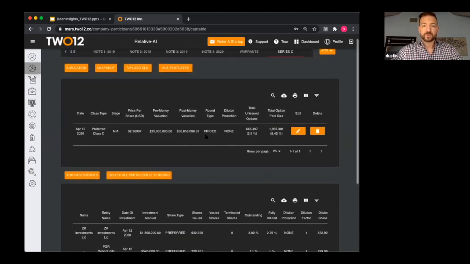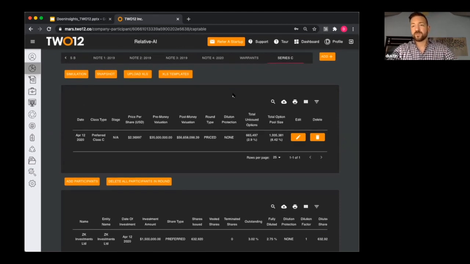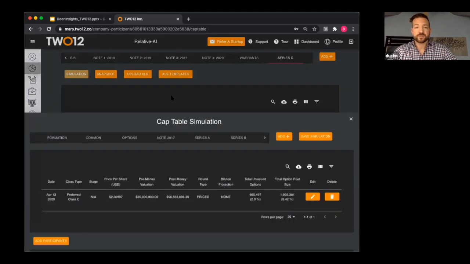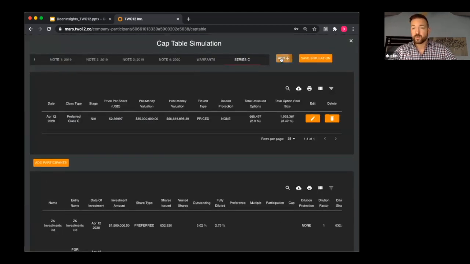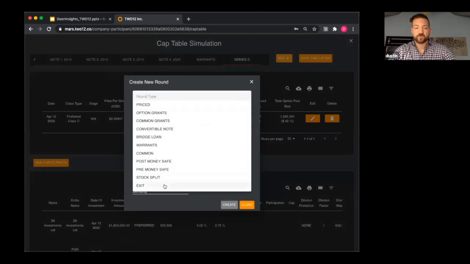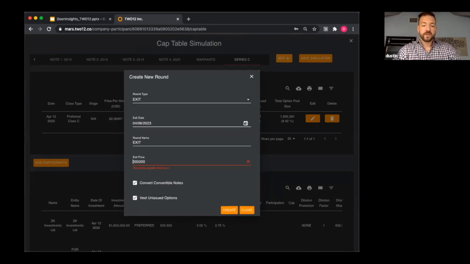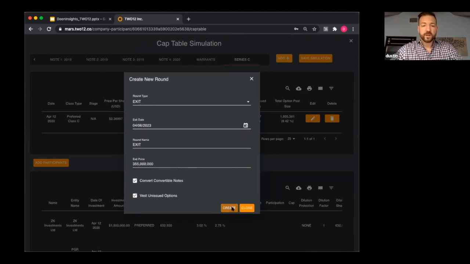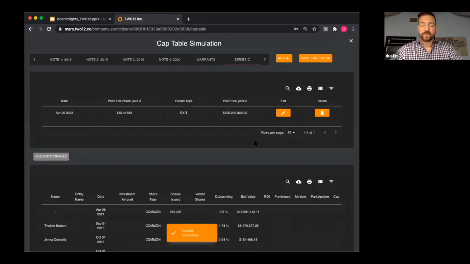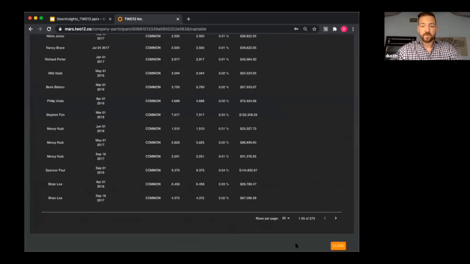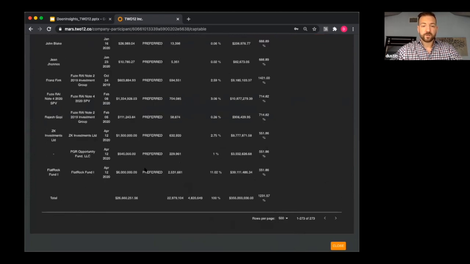invested $6 million. And FlatRock's curious about, hey, if I invest $6 million, how much is that going to return to me on exit? With TWO12, it's really easy to get transparency on these future scenarios. You just run an exit simulation, and say, hey, in 2 years, what happens if the price is 355 million? We can create the simulation. This is all happening in real time. Boom, we can see that FlatRock's $6 million investment yields a 551% ROI, netting them $30 million.